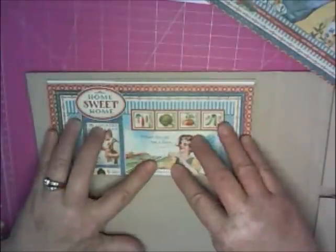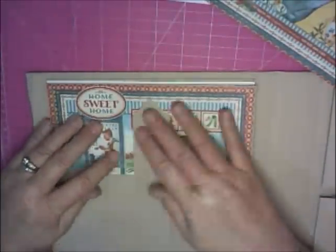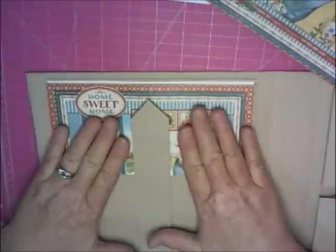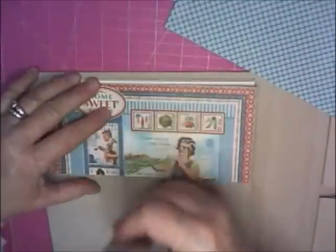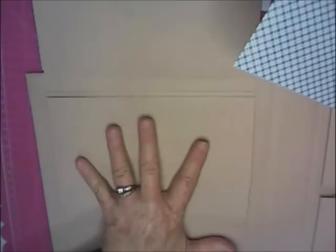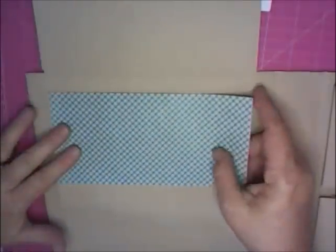And actually, I like that a lot. I do believe I do. So when you open it, that's what we have. Now, we have this piece. So the back side, we're going to cut it down to fit our next one. So we need to cut 1, 2, 3, 4, 5 more 3 7/5 by 7 7/8. So you have plenty. So I'm going to go ahead and get all mine cut, and I'll be right back and we'll put these down.